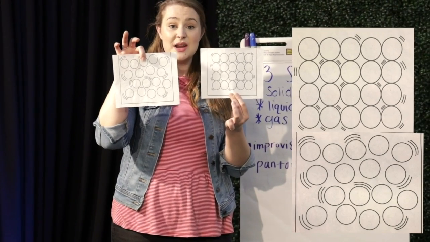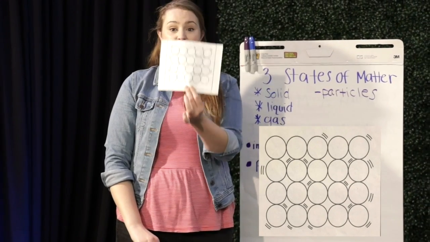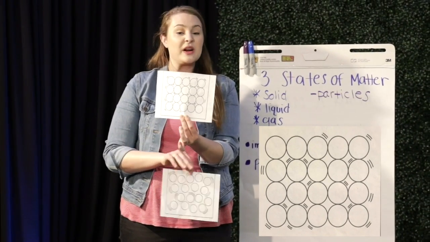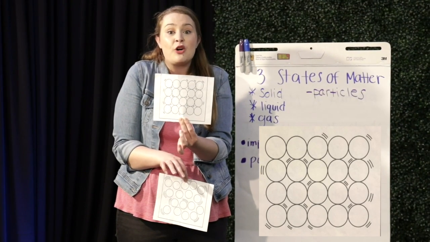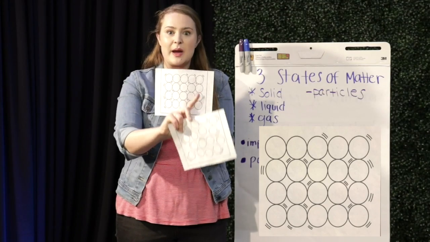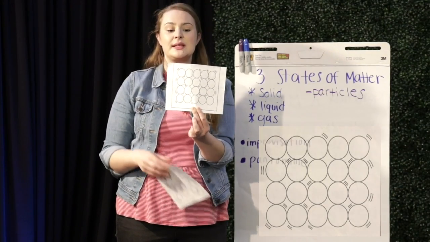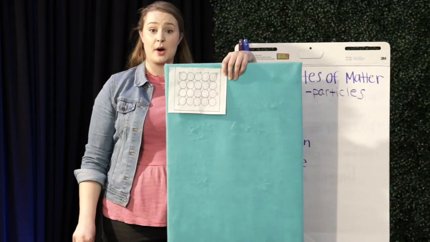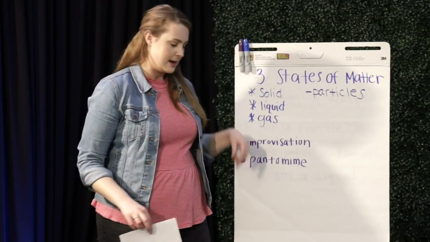If you said picture A, you are correct. If you look at all of these particles, they are stuck so close together, there's barely any room for them to move, and that's how they stay completely frozen and hold their shape, right? You can even see the shape that an ice cube might be. There's very little space for them to move around, so they're stuck together really tight. So these are going to be our solid particles right here, okay? Which means we have two left, liquid and gas.